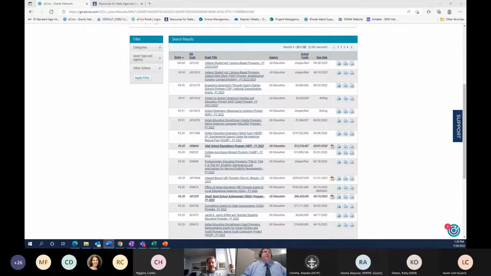Okay. Great. Now, we're going to move into how to use eCivis resources to improve collaboration and reduce the duplication of effort. So let's say you've come across an opportunity that you think would be perfect for your agency. So you want to get a head start on reviewing it, or maybe you just don't have the bandwidth yourself at the moment.